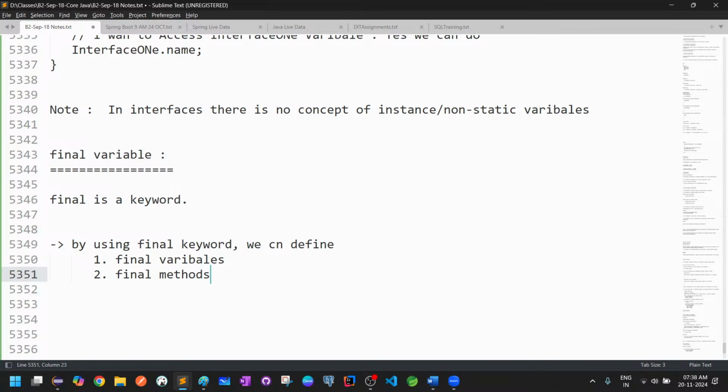That concept is available, but I will introduce it after polymorphism or at some point of time. We will see different scenarios, different levels: final variables, and then final classes also.